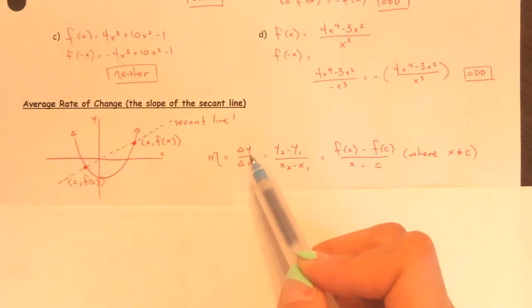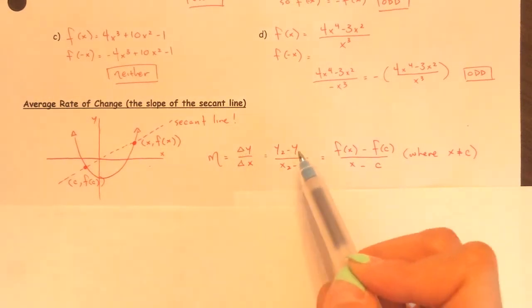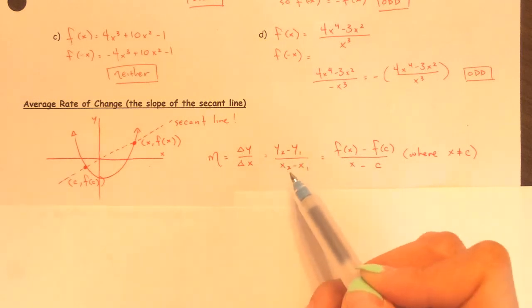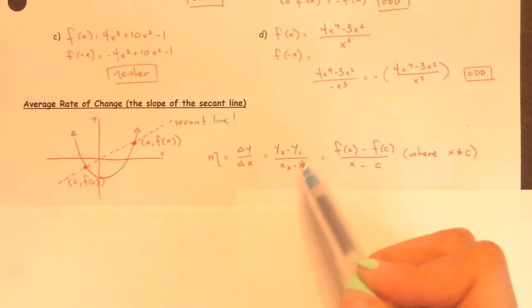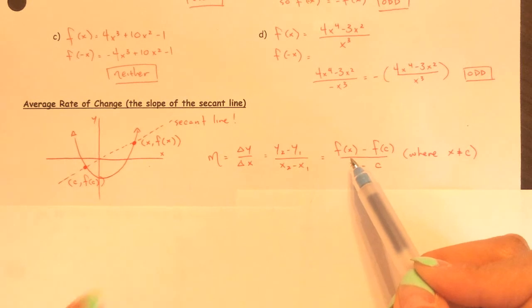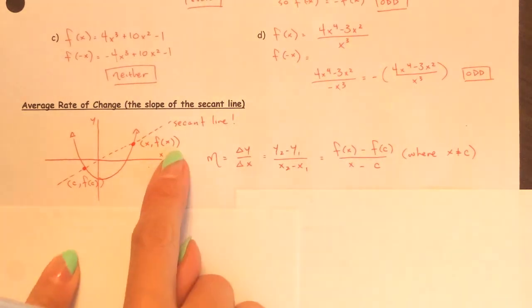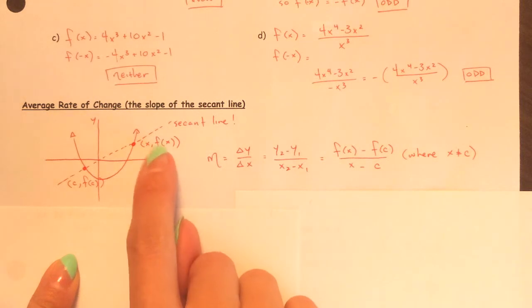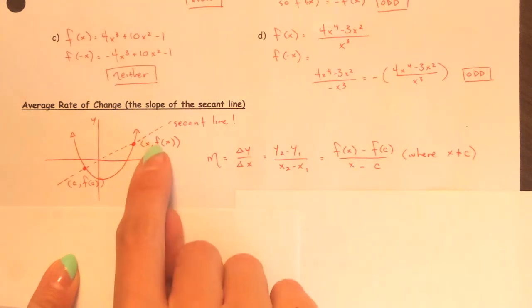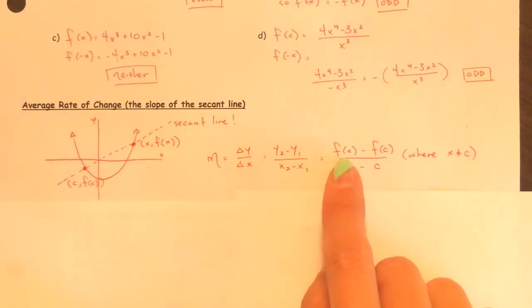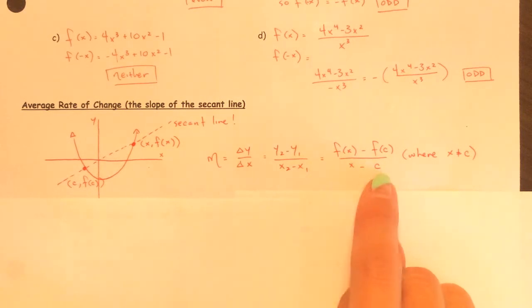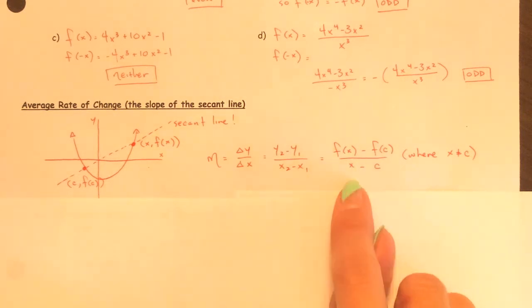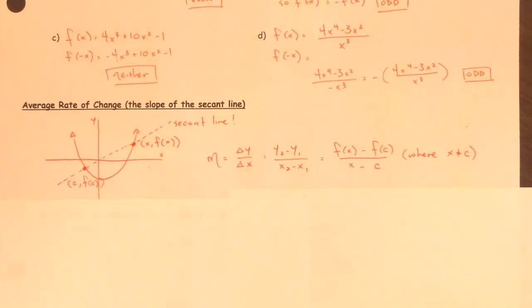Slope is the change in y over change in x, which means y2 minus y1, blah, blah, blah. I always say y sub x's. And then that means that it doesn't matter which way you go. You can subtract this way or you can subtract this way. But if you start with this point, then on the bottom you have to start with the x's also, okay? So f of x minus f of c all over x minus c. You can go the other way, but on the bottom you have to go the other way, all right? Okay, so there is slope.